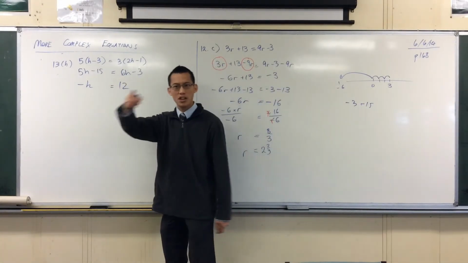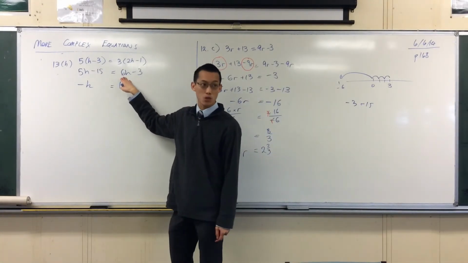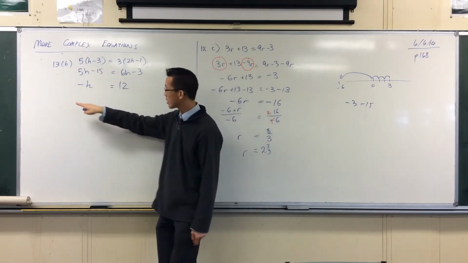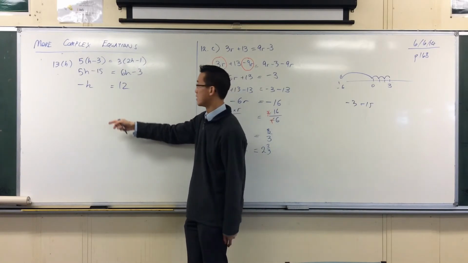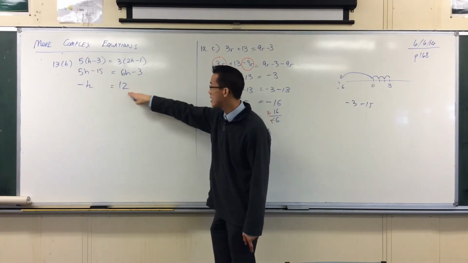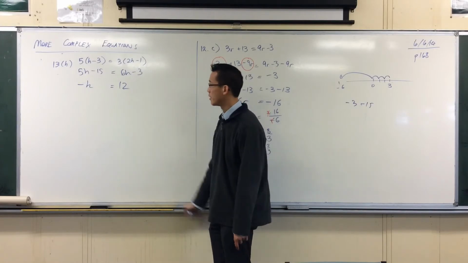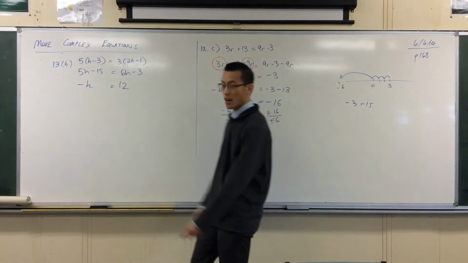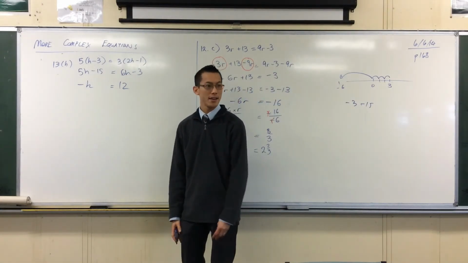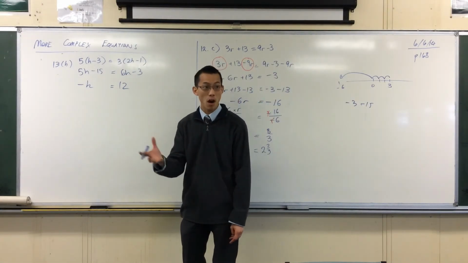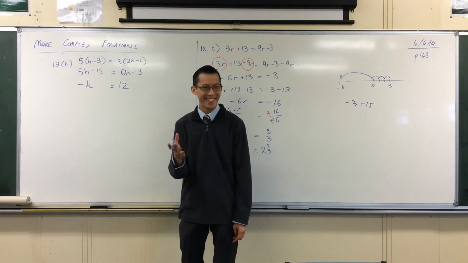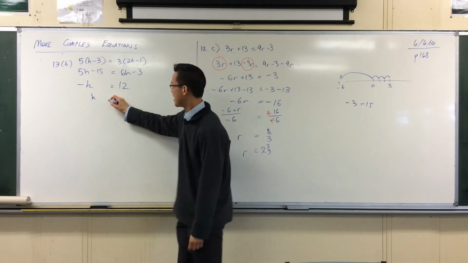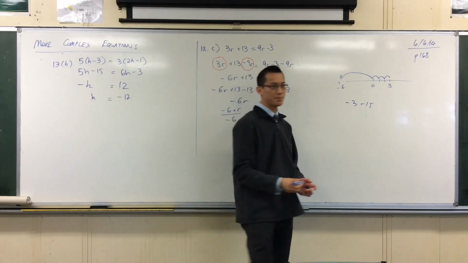The 6h, this is what Jack was referring to before. The 6h I have subtracted from both sides. It became nothing over here, and it became minus h over here. And then I added 15 to both sides. It cancelled with that, and it became this when you take away 3. Now what do I have to do? I have to get rid of the minus. And the way is, I can either divide or multiply both sides by negative 1. The negative over here will cancel, you just get h. The negative over here will just become negative 12. That's it. There you go.